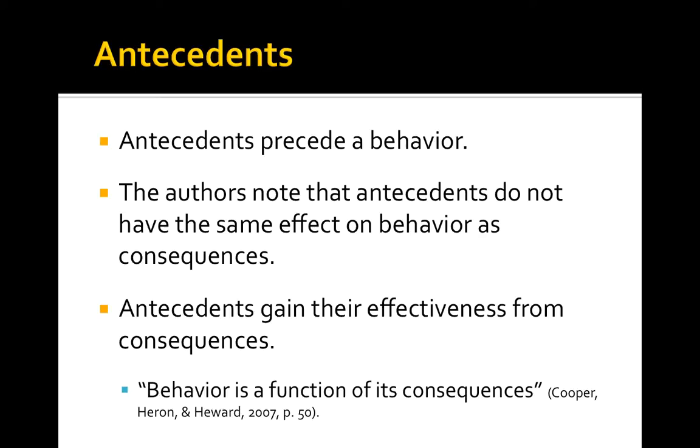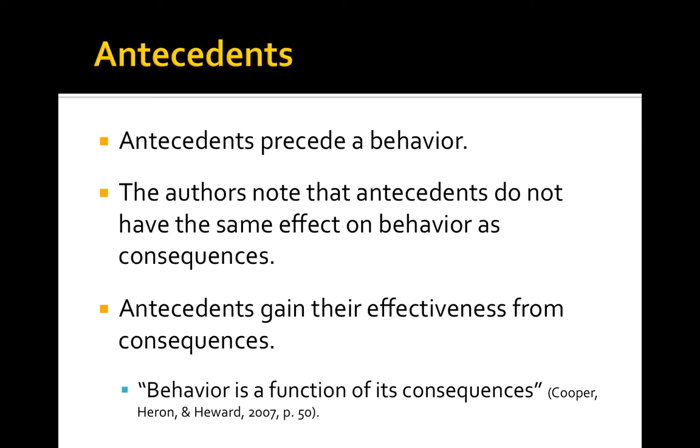So when we think about behavior, one of the first ways to start understanding behavior and what impacts behavior is by considering what we call the ABCs of behavior. So A stands for antecedents, B stands for behavior, and C stands for consequences. Antecedents always precede a behavior, so they go before a behavior.